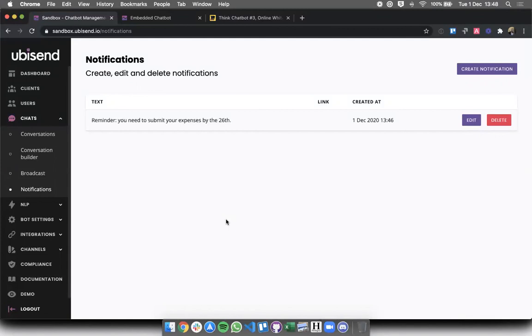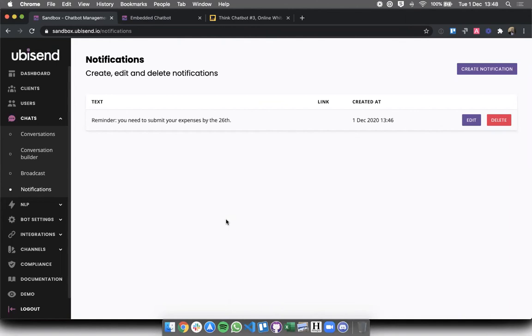It's just going to stay there. And then you can probably actually create multiple notifications if you'd like. So you might want a notification right now saying, don't forget to submit your expenses by the 26th. But then on the day or two before the 26th, you might want to delete that notification and say, reminder, if you haven't done it yet, this is the last couple of days for you to submit your expenses, something like that. That keeps nudging the user forward.